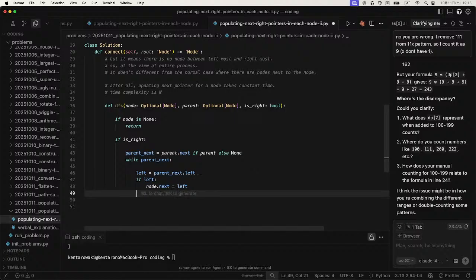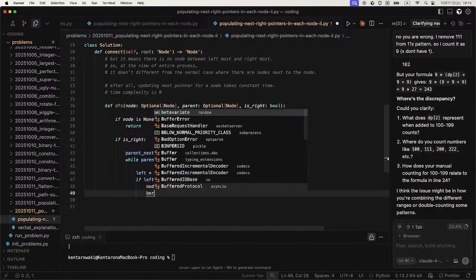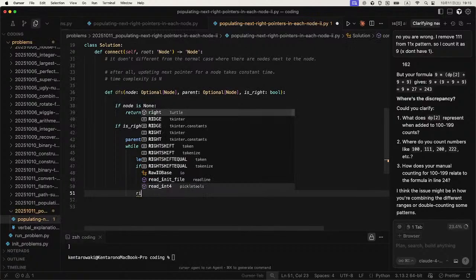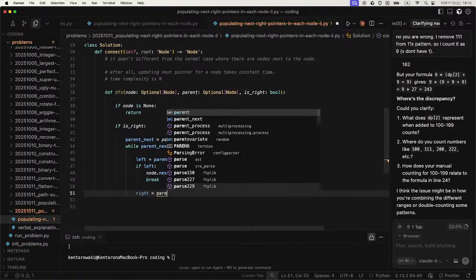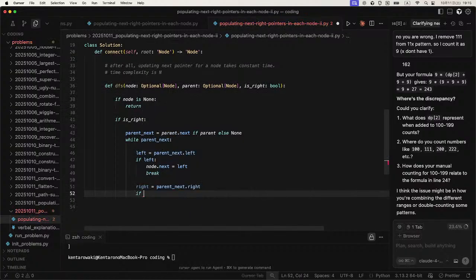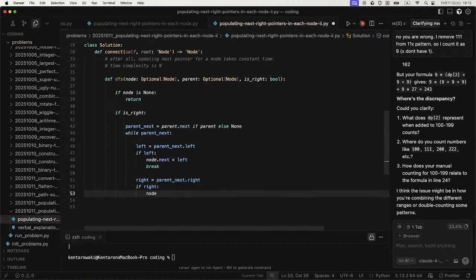That should be the left node, and break this loop. Okay, and next, yeah, node next.